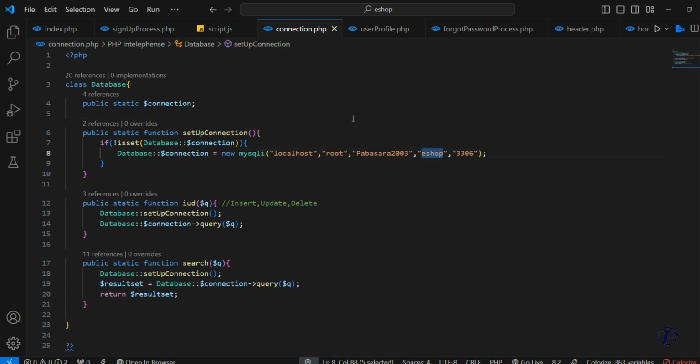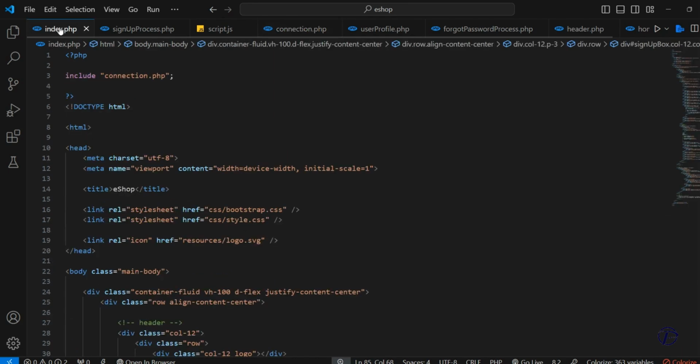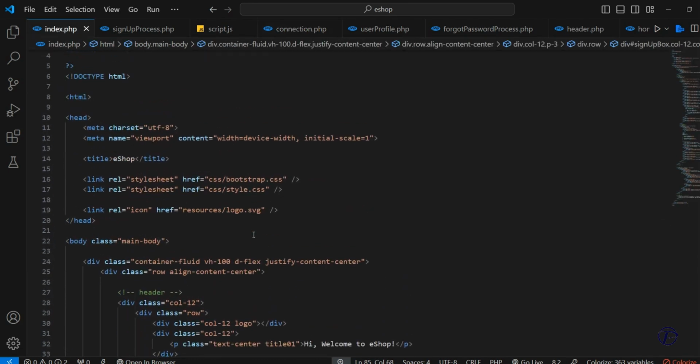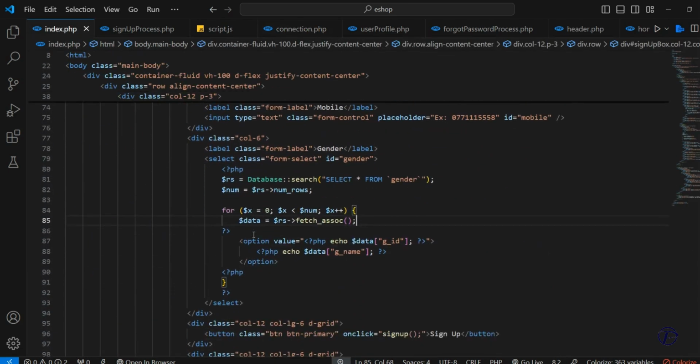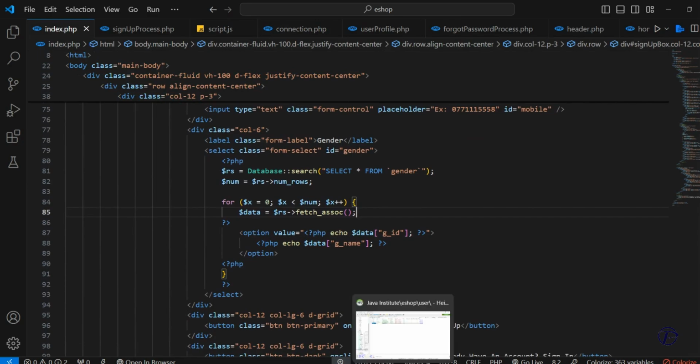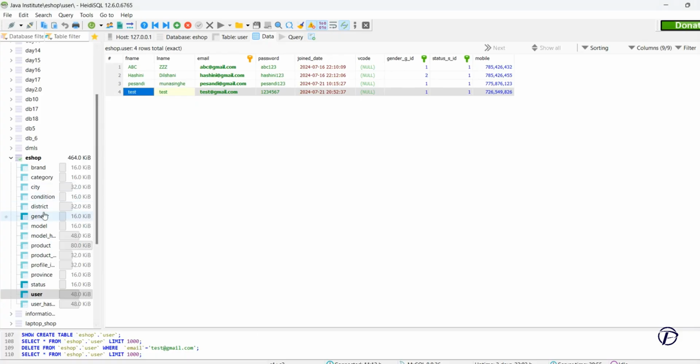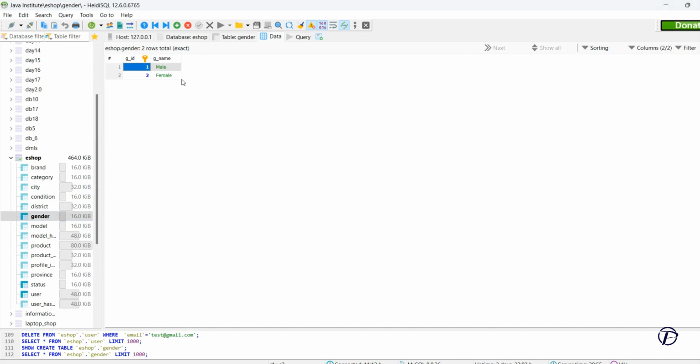I've used this connection.php file because I want to add a query to the database for the data that we have used here. I made the select query here for the gender field, you can see. If I show you my database, you can see that I've added data in the gender field as male and female.